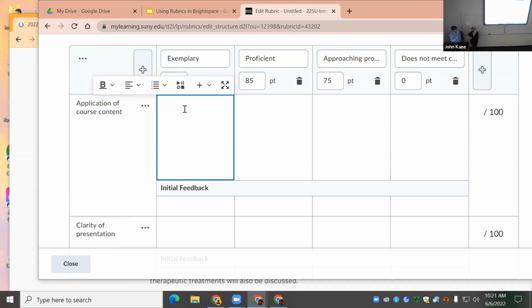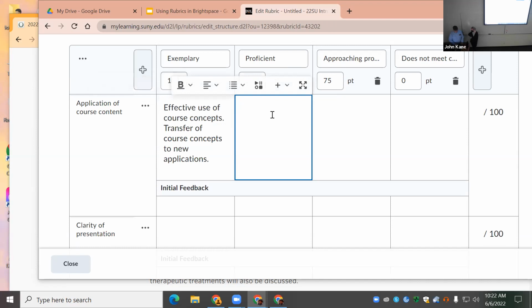And in each of these, you can define for students what exemplary criteria would be. So it could be effective use of course concepts, and perhaps transfer of course concepts to new applications. So not only are they using the concepts correctly, they're doing it in a way they hadn't seen in their course.